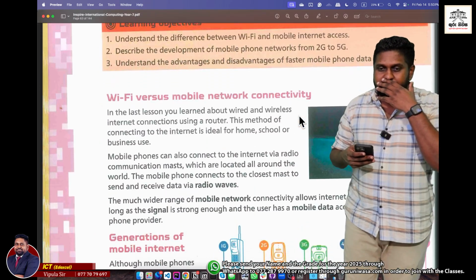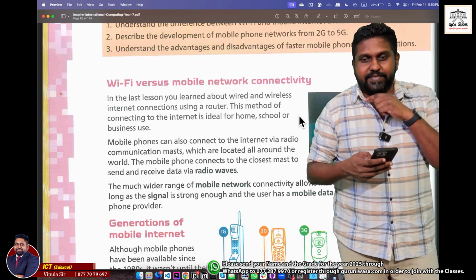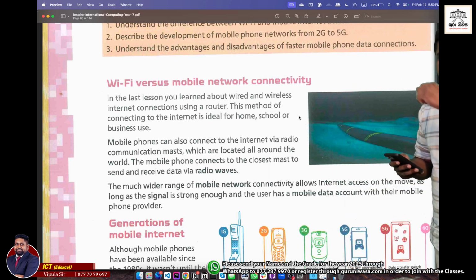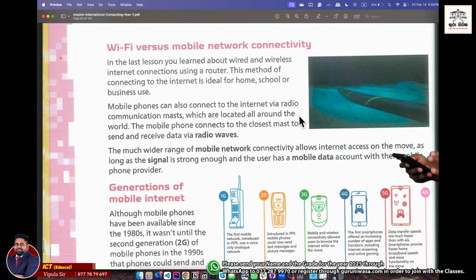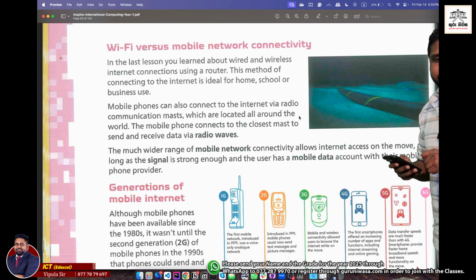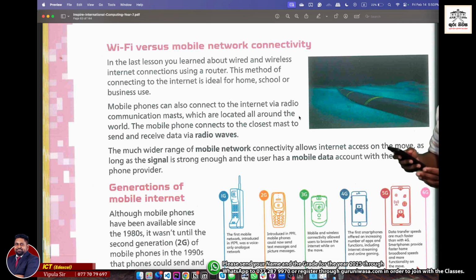Wi-Fi versus mobile network connectivity. As we discussed before, the internet is connected through the router, and the entire connection system and the internet is based on undersea cables, right?